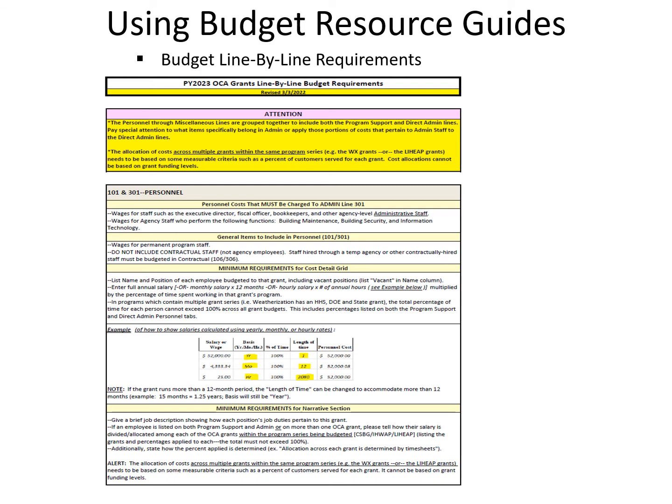The intention of this document is to help guide grantees through each budget category, clearly identifying what costs are allowed in that category, which specific costs should be charged to the admin category as opposed to program support, and some minimum requirements for the cost detail grid at the top portion of each tab. We've tried to clearly identify how that should be completed and what costs should be included, as well as what are the minimum requirements for the narrative section, what needs to be clearly identified and broken out to help all of your grant budgets get reviewed and approved quickly.